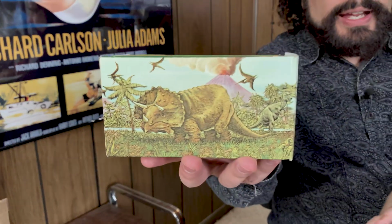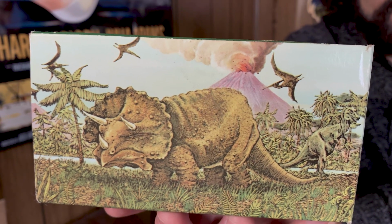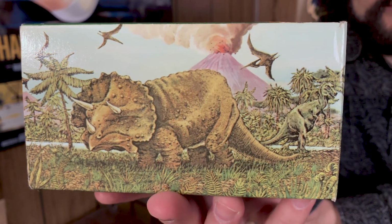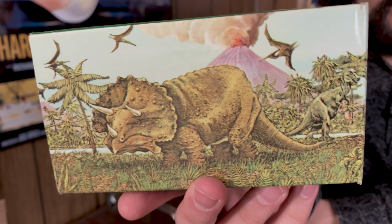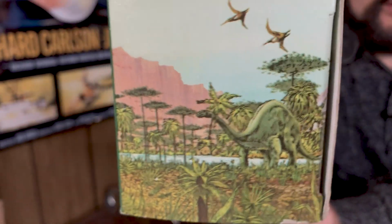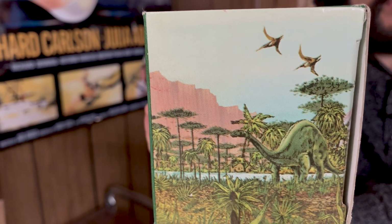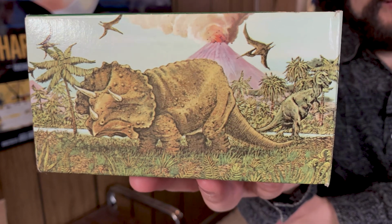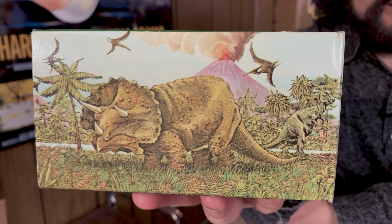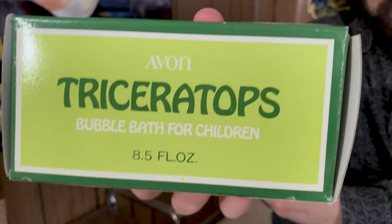So did I do justice to the artwork on this before I go further with the Tyrannosaurus? I don't know if I showed you this Triceratops box. Let's take a moment and look at that box, because I think I skimmed over it real fast, didn't really show you what that box looks like. The imagery on the box almost creates a little mural, and that mural aspect is not an accident, as we'll find out. There's that beautiful green avocado 1970s color and font.